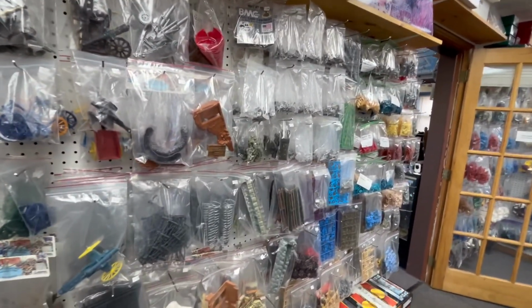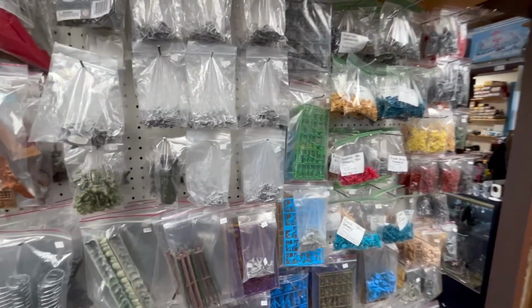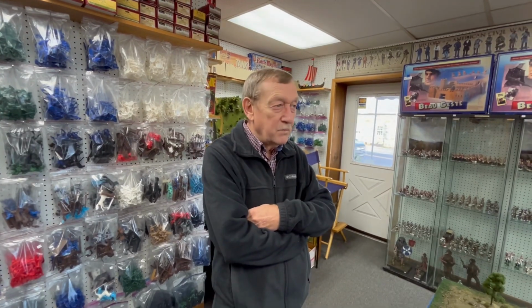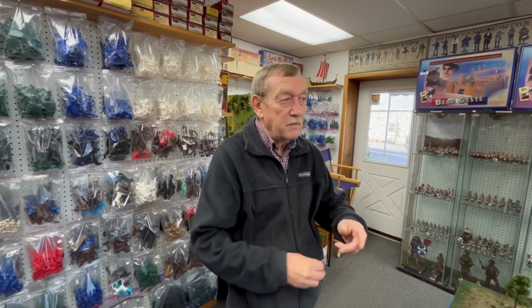Now we're going to swing over to Mr. John. Mr. John, your shop is incredible. Thank you, Bill. Appreciate that. It's always good to hear nice things. One of the things I just found out recently is guys that use paper flags to put on their war game table or miniatures displays, what have you. If you put a piece of aluminum foil in between the paper and then glue it together, you're able to manipulate the flag into more realistic patterns. So just wow, a quick thing I recently found out. I didn't invent it, but it works. It works.